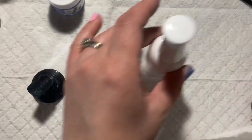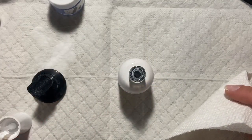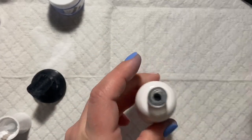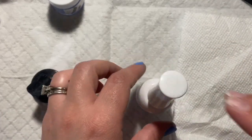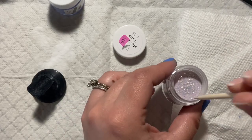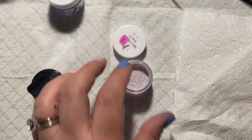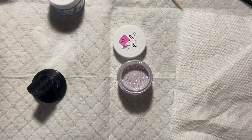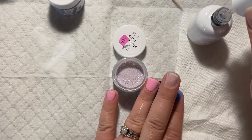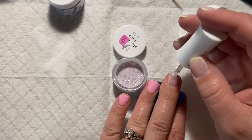Alright, so before I move on to my glitter now, I just wanted to talk a little bit about bottle care because it is important. You want to wipe down the top of your bottle really well with a paper towel. And when you close your bottles, you don't want to close your lid all the way. I close mine just until it starts to seal shut, because we all know that the dip base and top coat is a resin. It's a type of glue, and your bottles can seal shut. You can even go around the threads with some coconut oil if you want to.